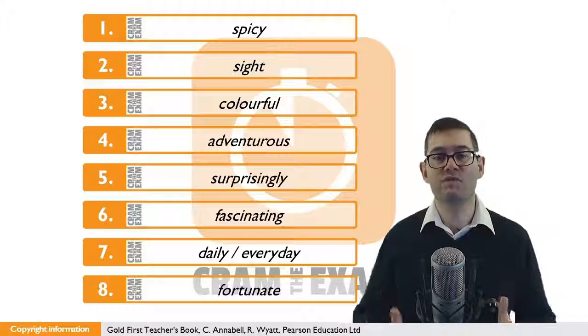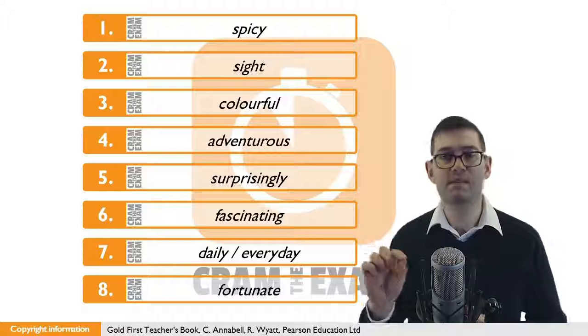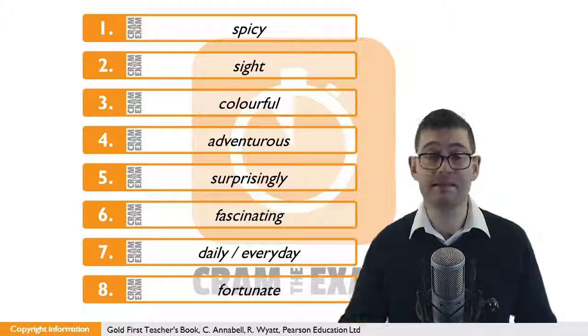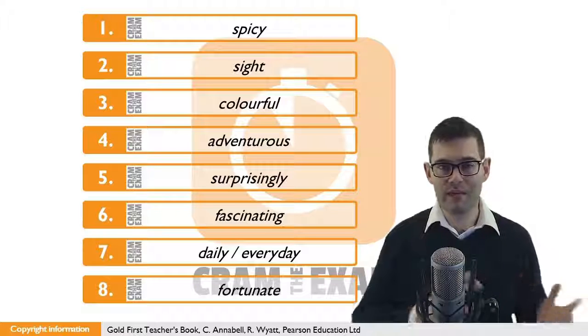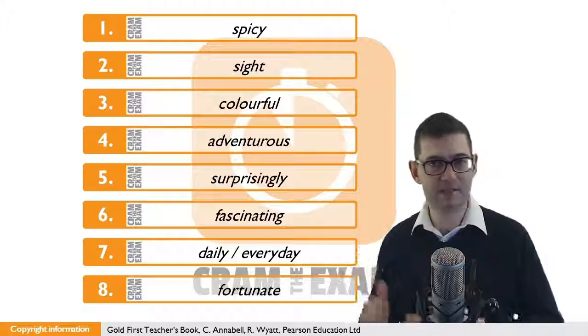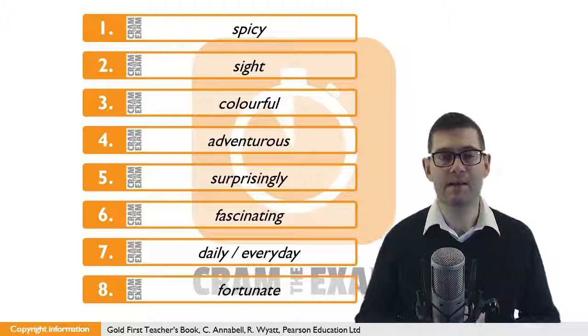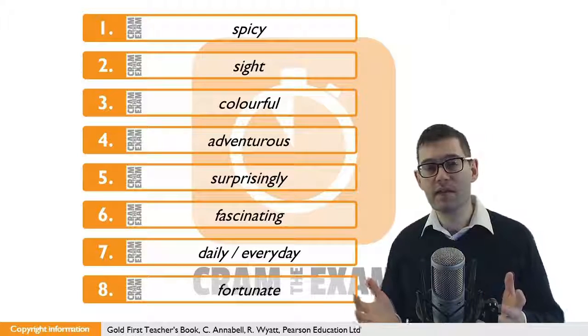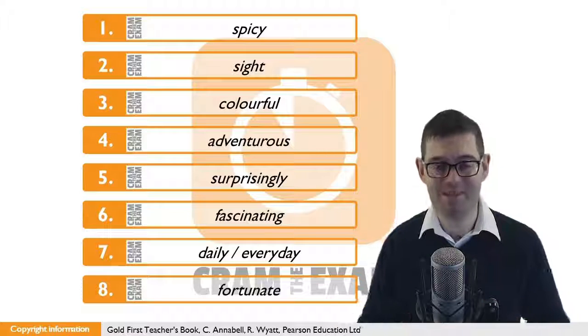Question 18 is a straightforward expression. Here it's always going to be at first plus noun, in this case sight, at first sight. Question 19 is nice and easy. Before the gap we've got a couple of adverbs. After the gap we have our noun, plural noun. So here we need our adjective. What's the adjective that we need? Colourful.